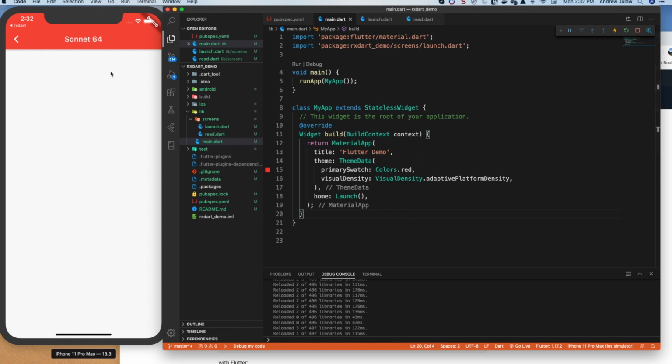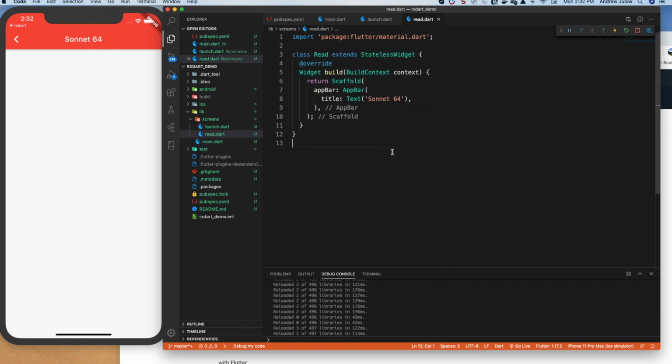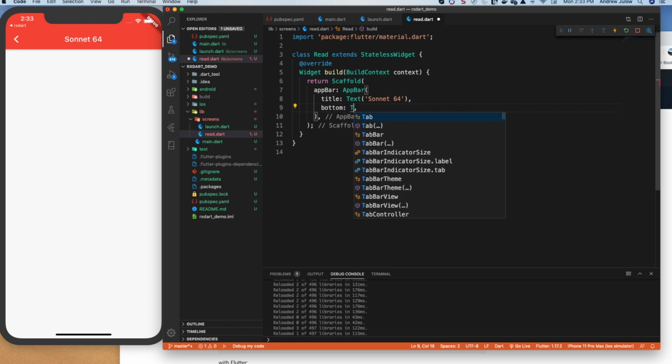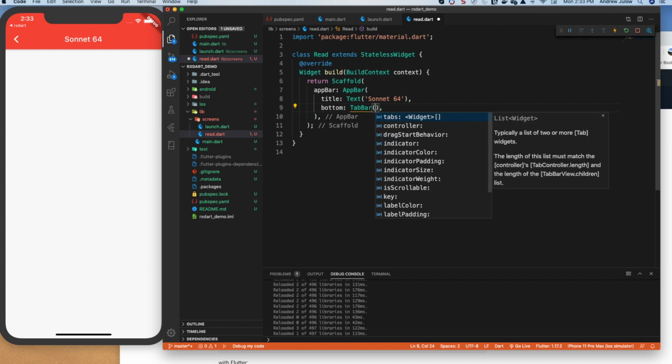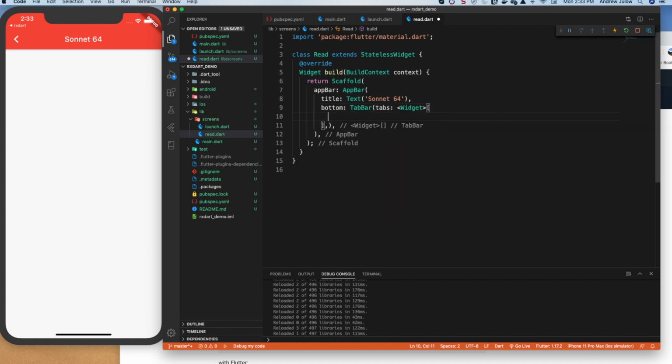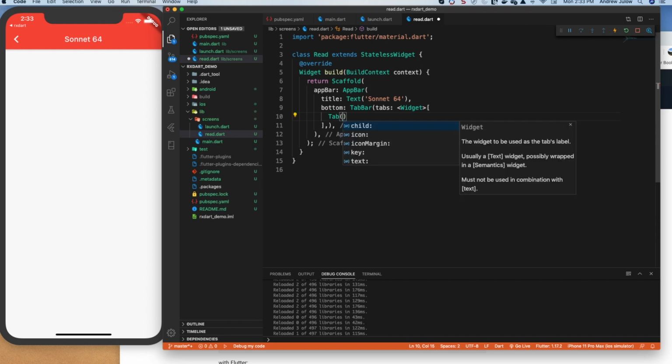Okay, so let's add some tabs to our app bar. And so we will want to go to the bottom property. And here we're going to want to add a tab bar. I'm going to give it some tabs. And each one will take a widget, so we'll give it a tab. And we'll just do text for our labels.